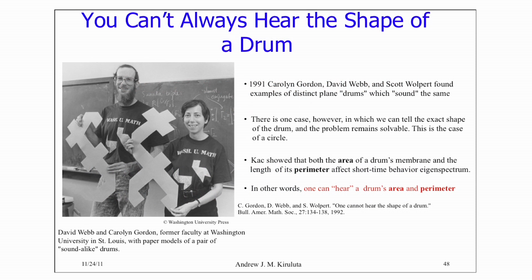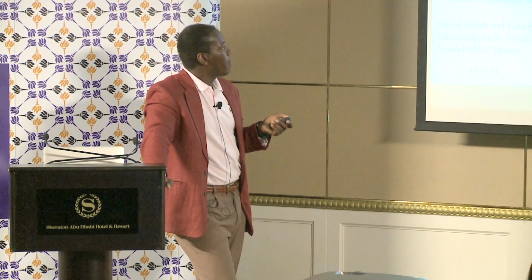Okay? That question was answered by two mathematicians in 1991, Carolyn and David. These guys don't look like mathematicians, right? So anyway, these guys answered the question that the answer is no. You cannot tell the shape of the drum from the spectrum, the frequencies it gives you. However, you can tell the perimeter the drum has. The only time you can tell this exactly, if the drum is circular, in other words, you have a conventional circular drum, then it will be a unique answer. You can tell the shape of the drum. But if I give you a range of frequencies, I can come up with different shapes, like they show here, different shapes that give you exactly the same frequency range of drumming. So they solved this problem. But they said that from the spectrum, you can determine the perimeter of the drum.